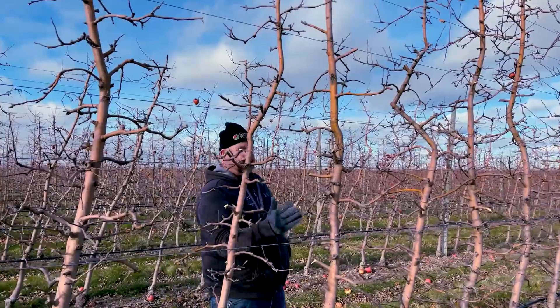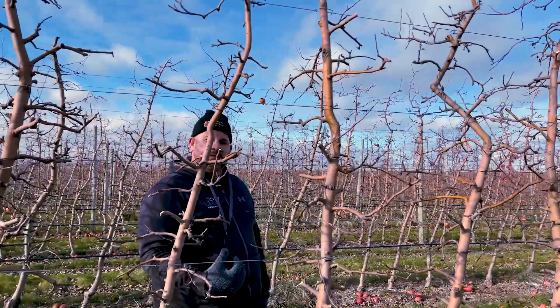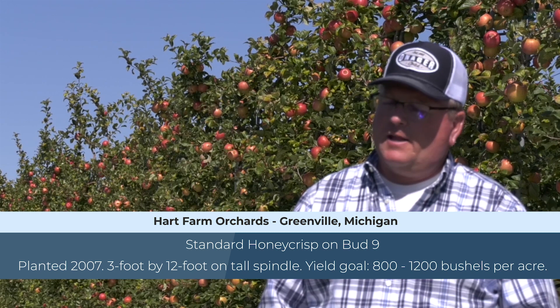Fast forwarding through May, we've got this beautifully structured tree with hopefully the right bud count — somewhere in the two-to-one ratio as discussed earlier — and then we're going to come in and mechanically top it. I've got other varieties, some Gala blocks, where we can hit 80 to 90 bins per acre, but with Honeycrisp we don't seem to hit that high yield. At the end of the day when you're dealing with Honeycrisp, it's all about how much fruit quality comes out the end of the grader. And when we move into the redder strains of Honeycrisp, that increases dramatically.